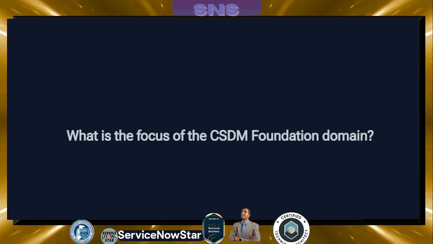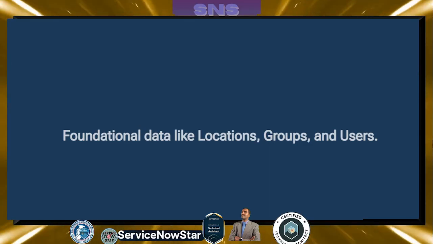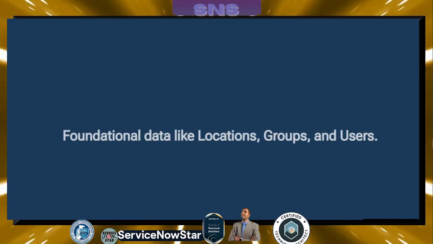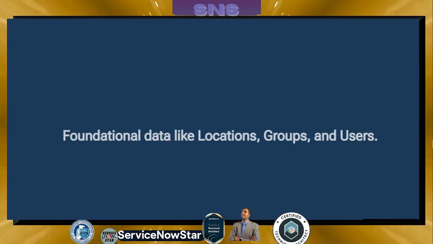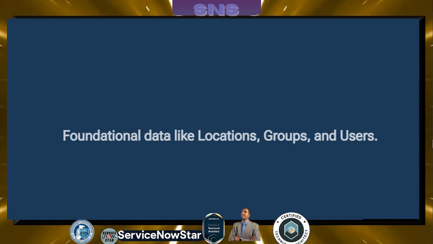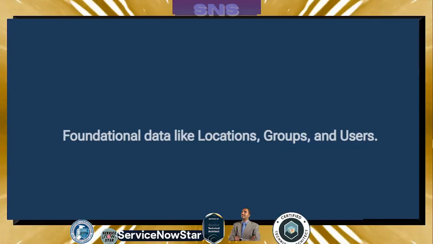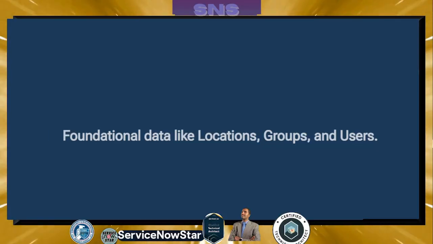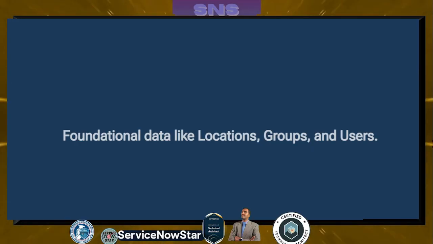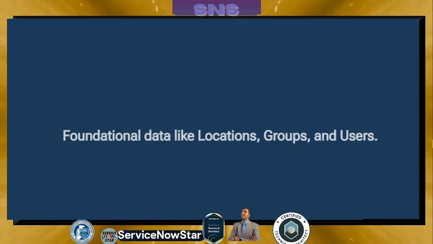Now the focus of CSDM Foundation domain is primarily locations, groups, and users. These are the foundational data that you need to configure when you work on your CSDM. Location, groups, and users are foundational because they're going to be used in multiple things. Let's say location, you can use it in your ITSM. Location you can use on your customer service management, CSM. Groups, of course, every module in ServiceNow uses groups, and also users.